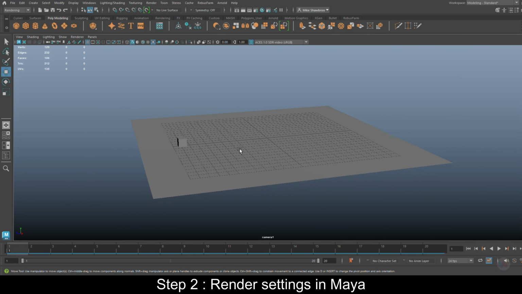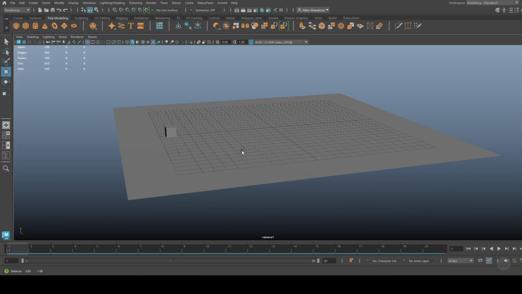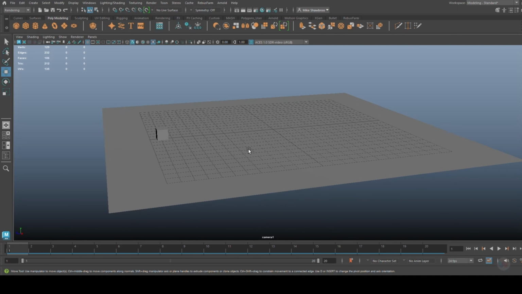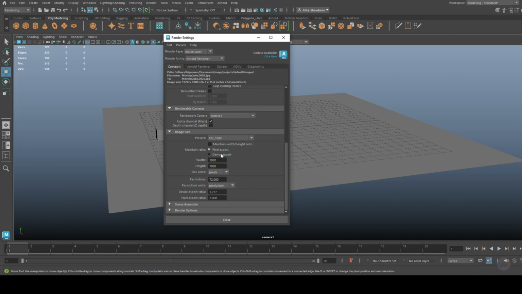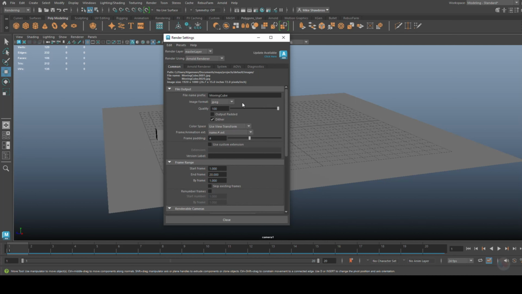Now, it's important to set up your render settings, obviously, before you hit render. So we're going to do that, right? So I'm going to go up to render settings here, and what I'm going to do is run through my settings. First of all, if we go to the comment tab, I call this moving cube, just to keep things simple, right? Now you have the option to choose what type of extension you want as far as your files are concerned. Now, what I want to do is compile my animation myself. So I'm going to go with individual JPEG files, right?